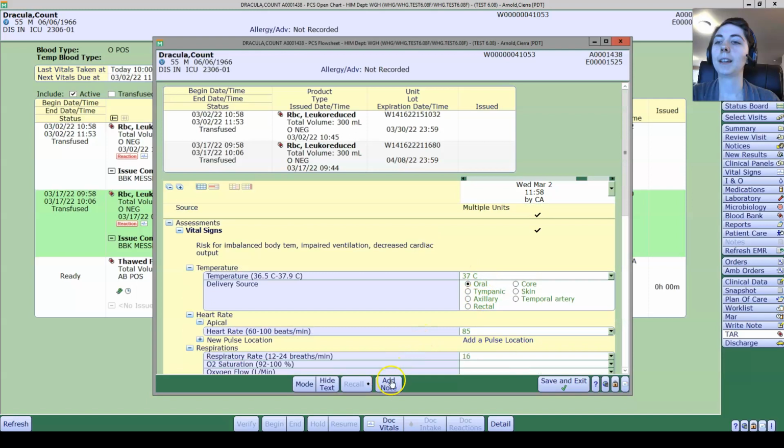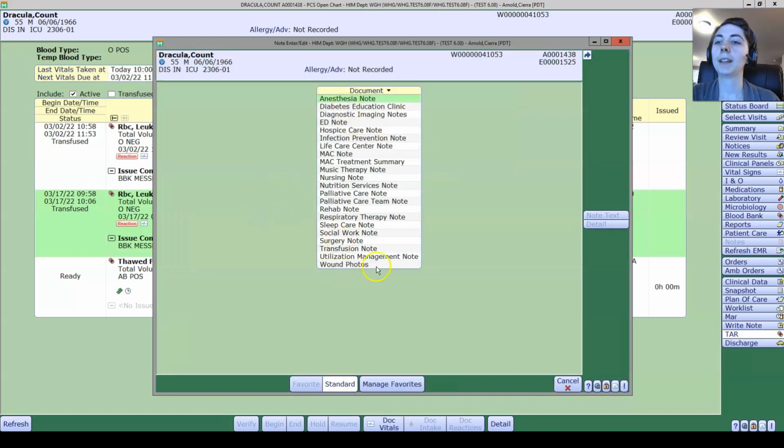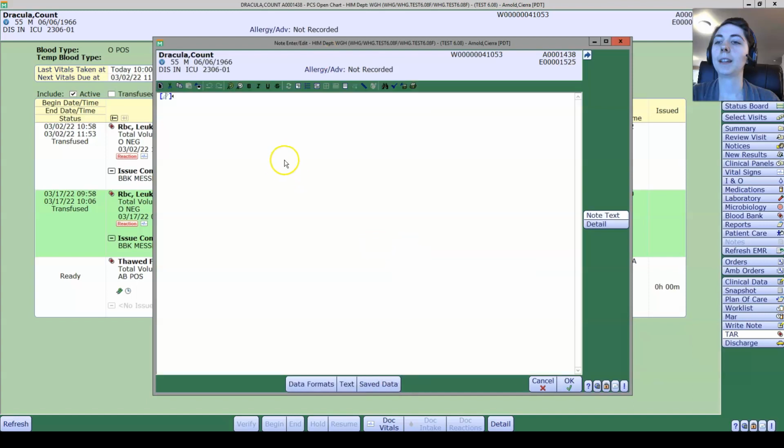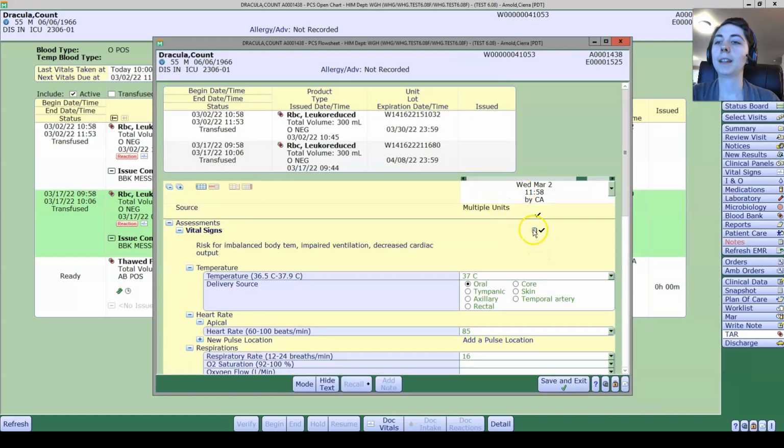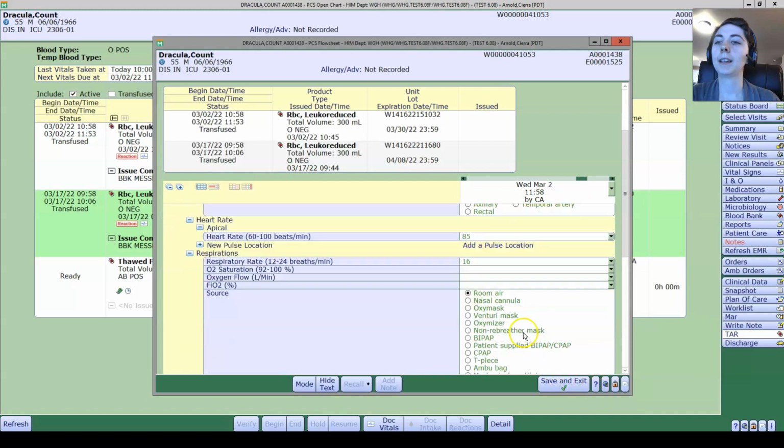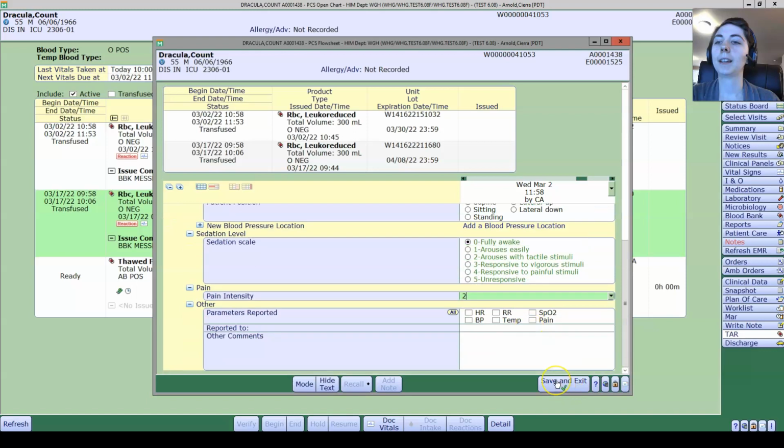I'd also like to show you that you can add a note to your vitals, and it'll take you to the notes screen, and you can click on Nursing Note and type in your note here, and we'll hit OK. And you'll see that there's an icon that displays next to the vital signs when you chart your note. So that just shows that you have a note there associated with this vital sign assessment. And we'll hit Save and Exit.